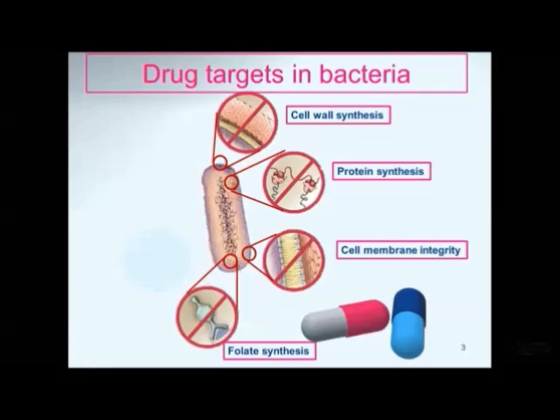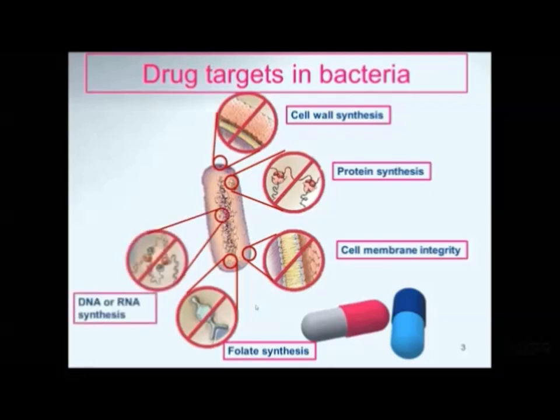Another biochemical process that goes on is the synthesis of folic acid or folate. Now both in bacteria and in mammalian cells, in our own cells, folic acid is very important metabolically. It's required for the production of RNA and DNA. So your cells cannot divide properly unless there's a good supply of folic acid. So folate synthesis within the bacteria, if that can be targeted, then you can prevent the synthesis of DNA and RNA and therefore the division of bacteria.